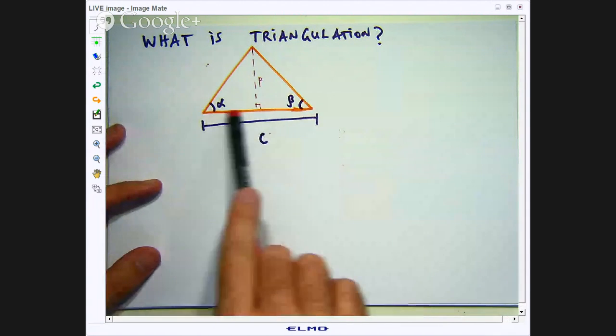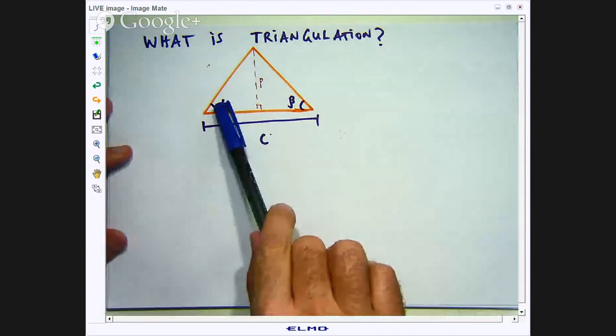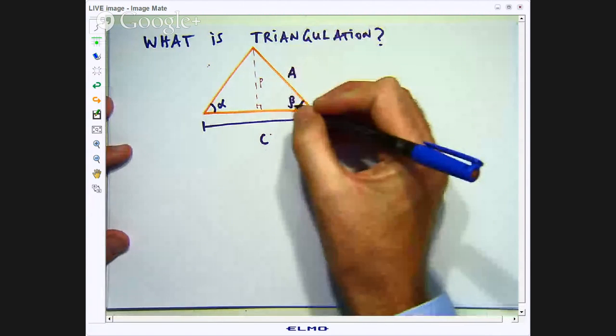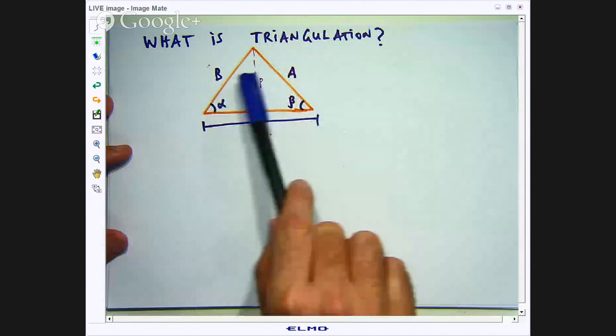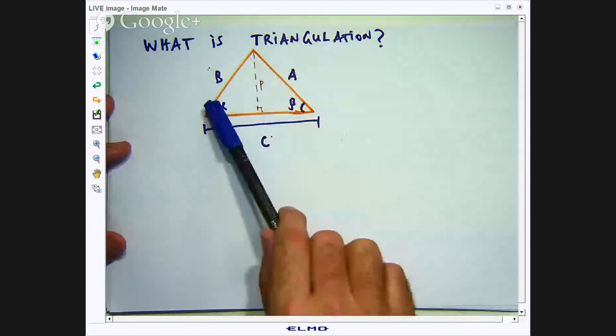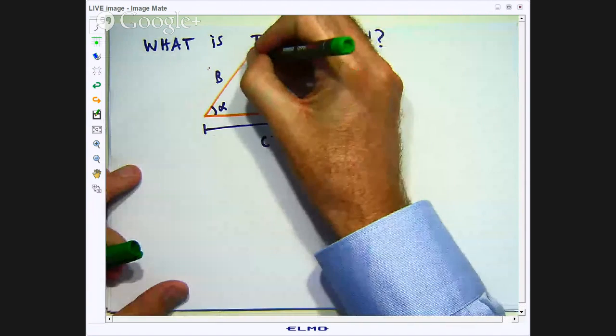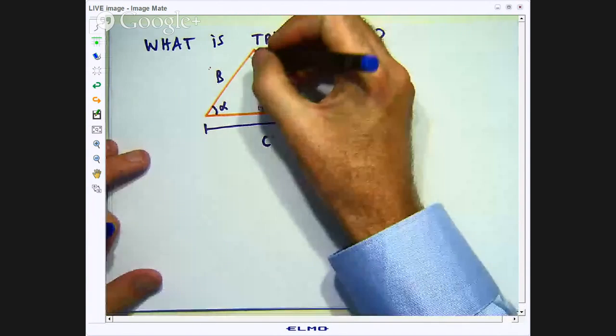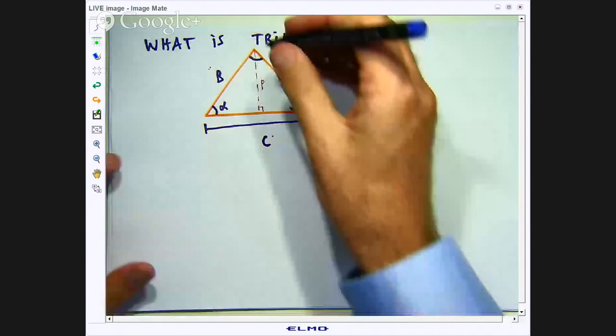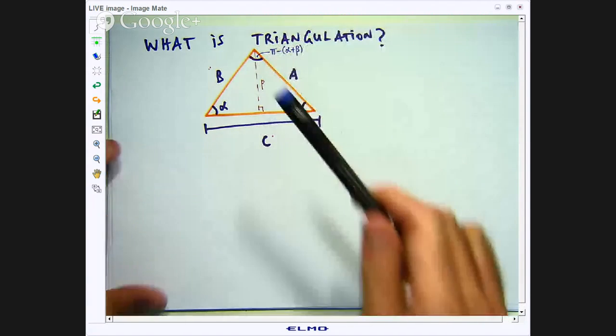But we can move freely over here. So let the base of this triangle, say B, have length C and we can measure these angles. Now let the opposite sides to the known angles be say A and B and this angle up here, because we know that if you add all the angles in a triangle together you must get π radians or 180 degrees, then this angle in here is just π minus the sum of the other two angles where π radians is 180 degrees.